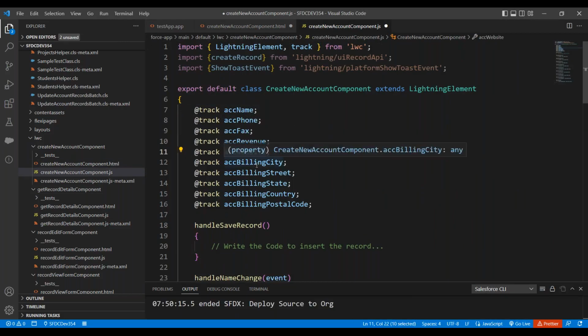JavaScript properties. So I would like to prepare a constant variable. In that constant variable, like an object, I want to indicate the key and the value. Key and value means the field name and the field value. What is the field name and what is the field value? Everything we have to specify over here. Also, in which object you are going to insert these records, we have to indicate that. Now, let me show you.